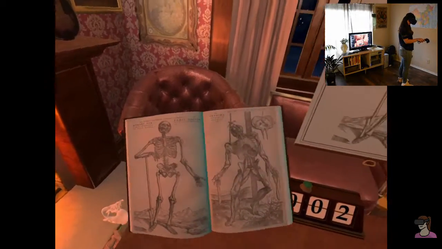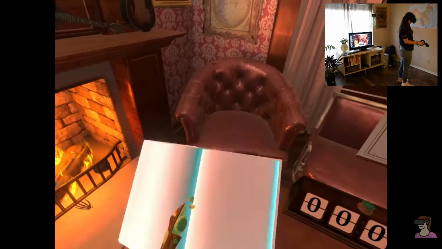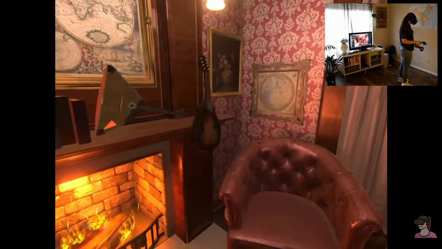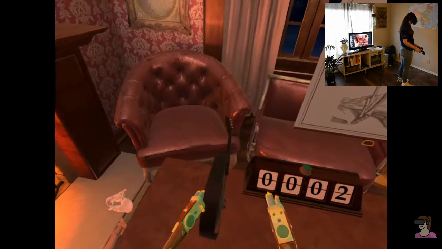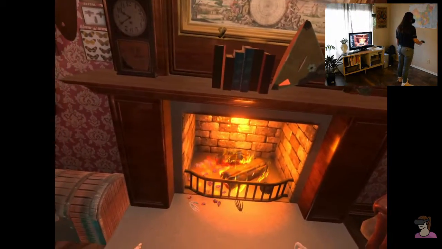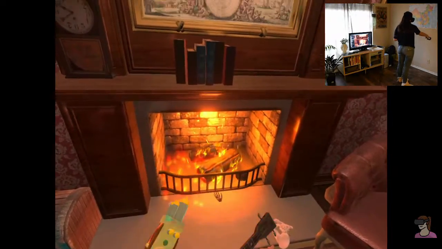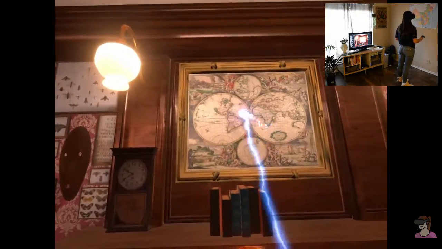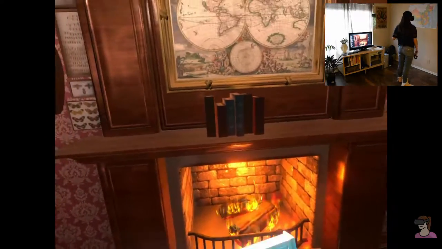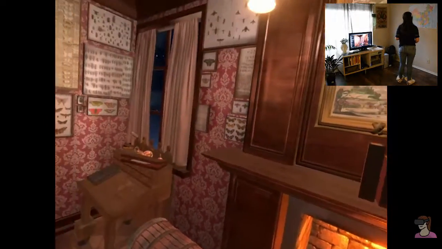And it's a blank book. Cool. Cool stuff. Do be careful. Like, this careful? Woo! So what else is there? Is this just assemble bones and commit arson?